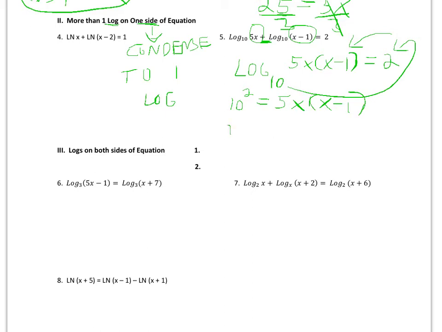Okay, so this is going to be 100. We distribute the 5x. We're going to get 5x squared minus 5x. All right, and then, again, it's going to get a little sloppy right here. I want to move the 100 over to the right side. So when I do that, I'm going to subtract 100. So I'm going to have a quadratic that's 5x squared minus 5x. When you subtract 100, you have minus 100, and that equals 0. So you have a quadratic, and the quadratic you always want to set equal to 0.